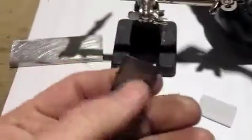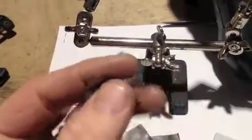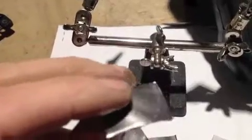I just want to show you something. This is that pyrolytic graphite material that I ordered. It's a bit pricey for a relatively small size sheet, but in any event, this is going to be somewhat of an acid test.